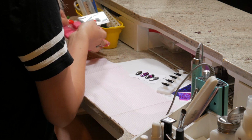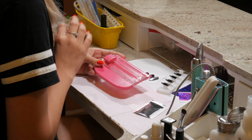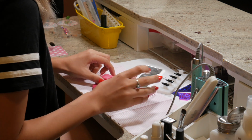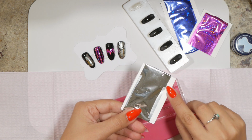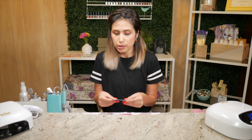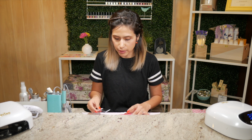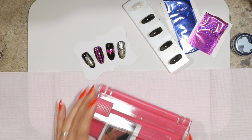And one thing I discovered while at the craft store, I found this paper cutter here. So if you need a straight line for any of your nail art needs, or your foils or your papers, it's a great tool. My recommendation, because foils are usually very, very thin, is to tape them onto a business card or any other type of card or construction paper that you might not need or you want to recycle. It's a great idea. Perhaps not the most effective or budget friendly, right, to cut up your business cards, but that's what I use here. So I'm just gonna put this in there, and I'm just gonna cut a piece of what I need.